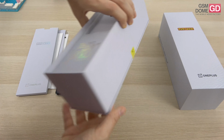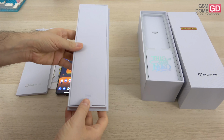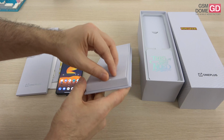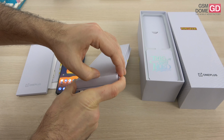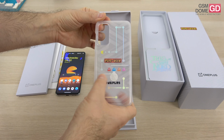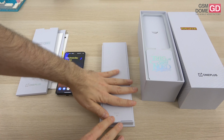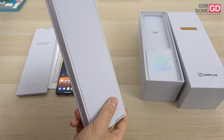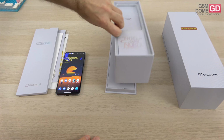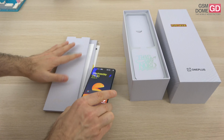An interesting fact, there's an extra hidden lid here. OnePlus sure loves Easter eggs, and it includes a case. It's actually written here, case, so there won't be any hesitation. It's branded Pac-Man and OnePlus. It has all the cute ghosts and Pac-Man on it, and I'm pretty curious to see if its phosphorescence is affected or not. I think there's nothing here unless there's an Easter egg to unlock it. Okay, that's it. That's the whole unboxing. Now let's focus on the device itself.